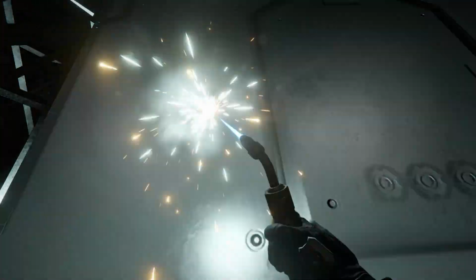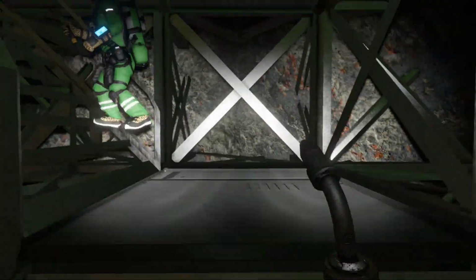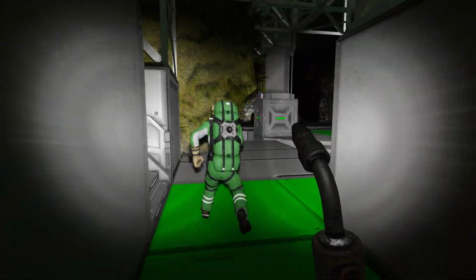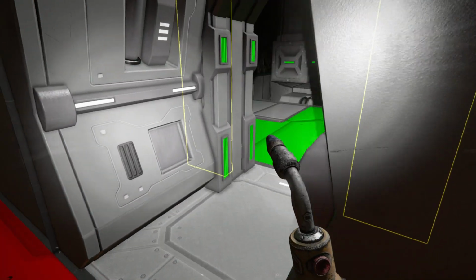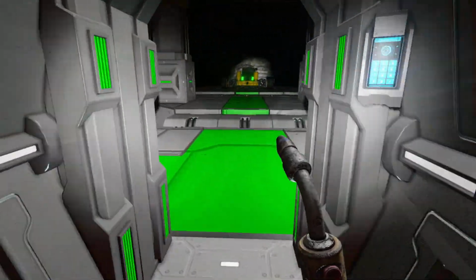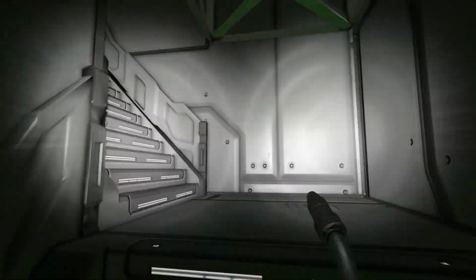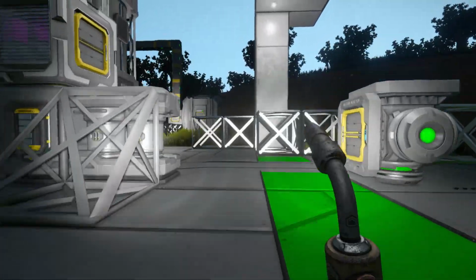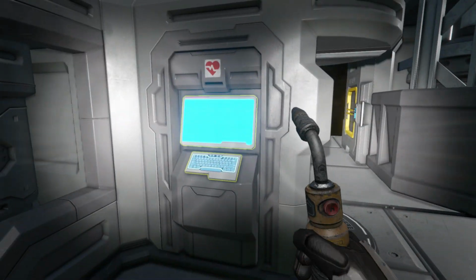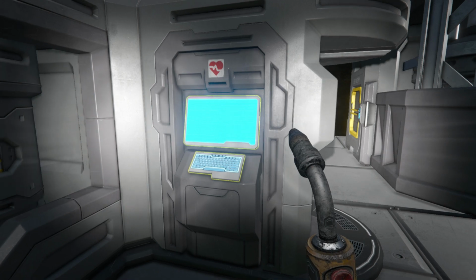We have hydrogen bottles, we have oxygen bottles, and yet we don't have batteries for energy. No. Right, where's my energy? I'm going back up top. Oh, there's a seat. That replenishes your energy, doesn't it? Yes, it does. Well done, me. Running right the way back up to the surface.